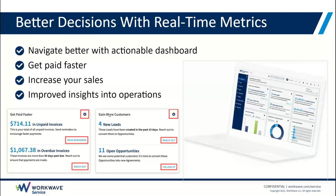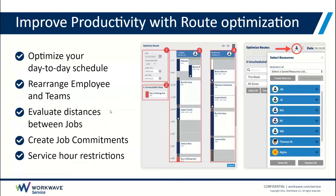We want to start with the dashboard because that's where you get in the morning, start your day, see what you've got going on, and develop a strategy from there. It helps you stay on task, take care of important things, and delegate from there. That leads us into the next piece: now you know what you want to do and have an idea of what the day looks like, so we need to make sure we can execute — and that's where we have the route optimization tool.